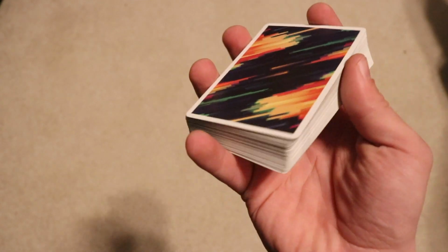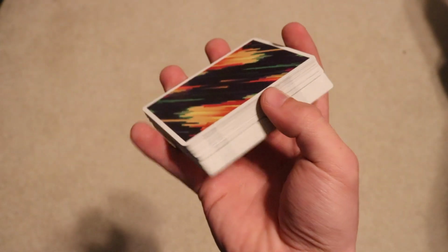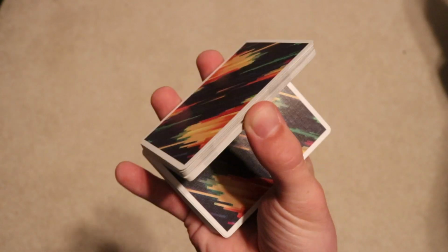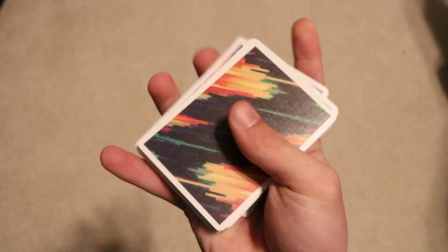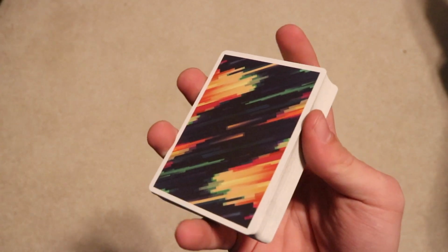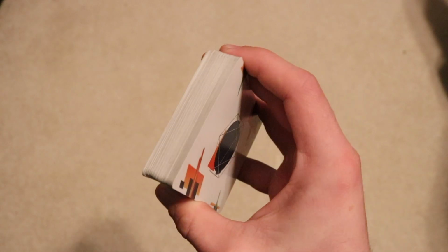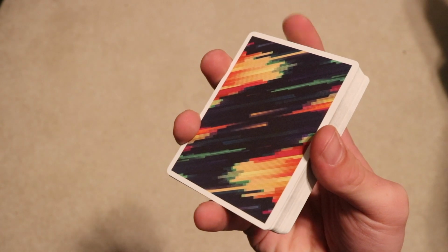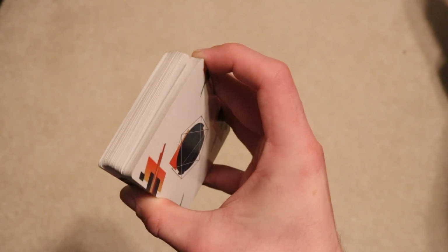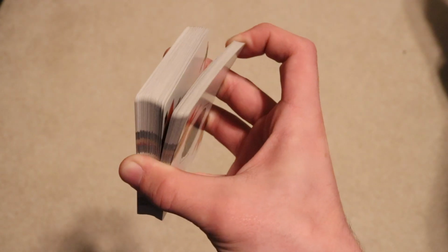So getting into the shot, honestly, it's really not hard. It's kind of like a Charlier, the way you do it, the way your first finger is used for it, only instead of your first finger pushing, it's actually your first finger pulling down. So first you're going to get into the grip, and then you're going to take your first finger and put it right next to your middle finger. So all you're doing is moving your first finger to here, and that's it. And then you riffle down the side with your first finger, and you should be able to pull down, I would say, a quarter to 2/3 of the deck here.